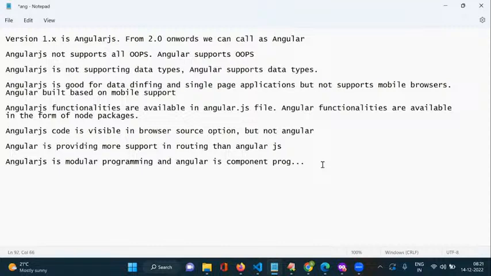Everything, because TypeScript is supporting the OOP concepts. That's why obviously in Angular they use TypeScript for development. So it is also supporting all these object-oriented programming concepts. That is the main point. Clear? Now, next.